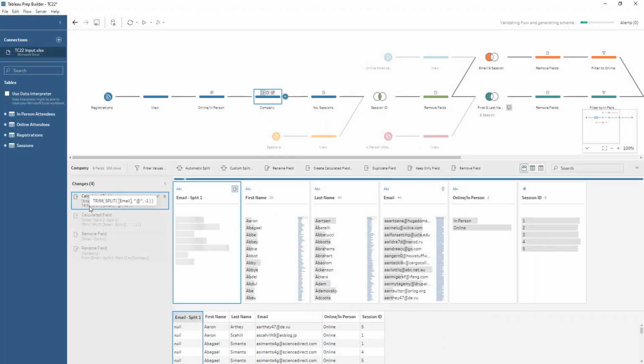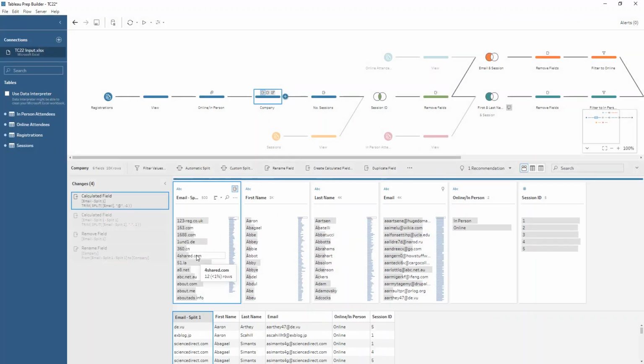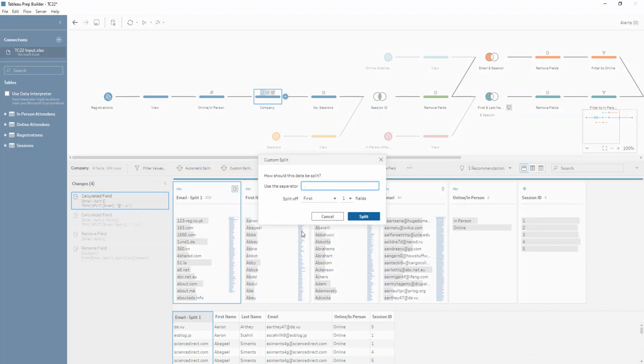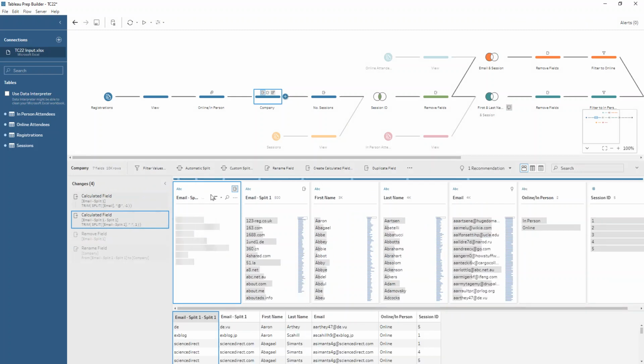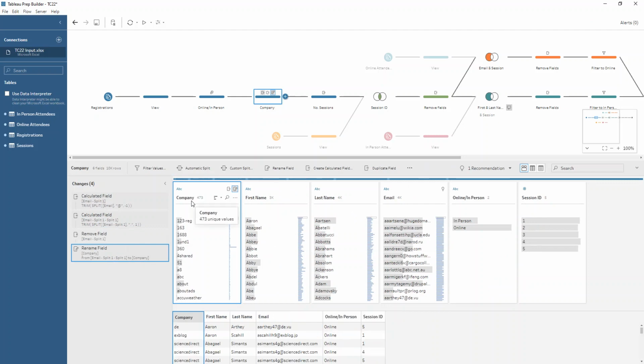Okay, and when I do that, I get here anything that comes after the @ symbol. Then I want to do my split again and say anything that comes before my first full stop. So the first value before my full stop. Or period, sorry, that's the English way of calling it. So I split that again, and then I get just the company name that comes out of that. So I can get rid of the additional field that I don't need now, this one here, and just rename that to be company.